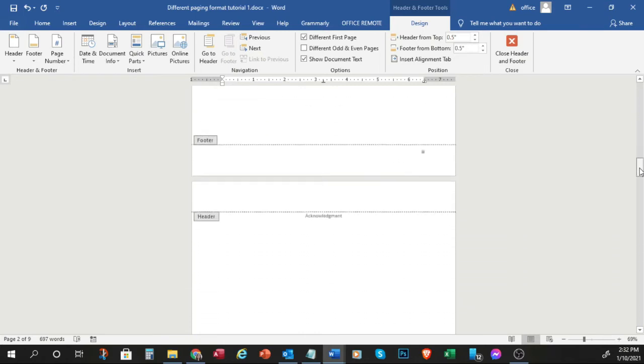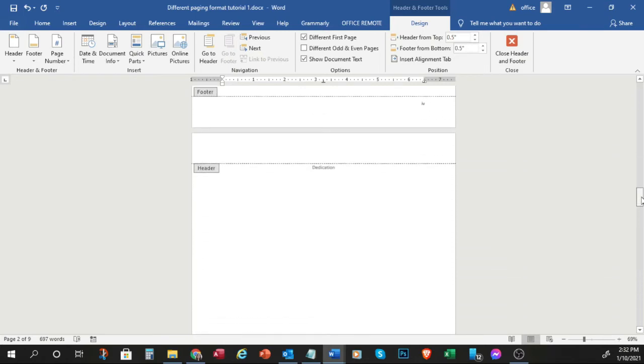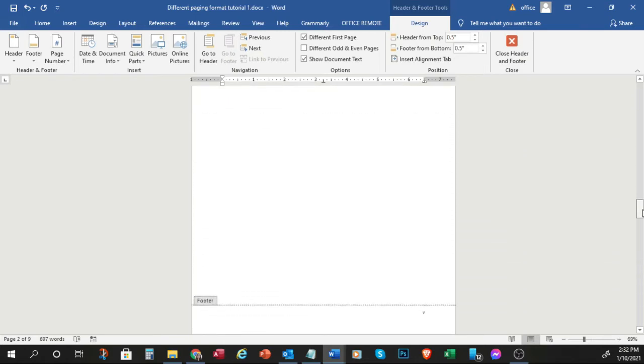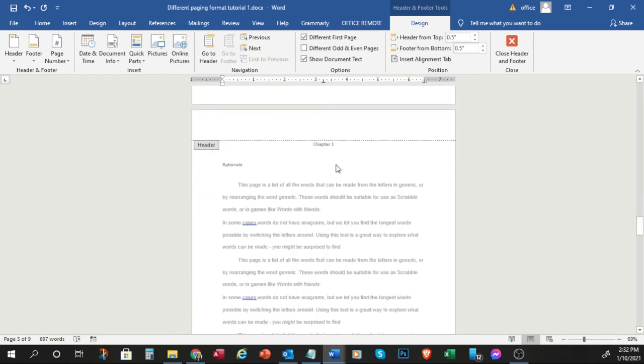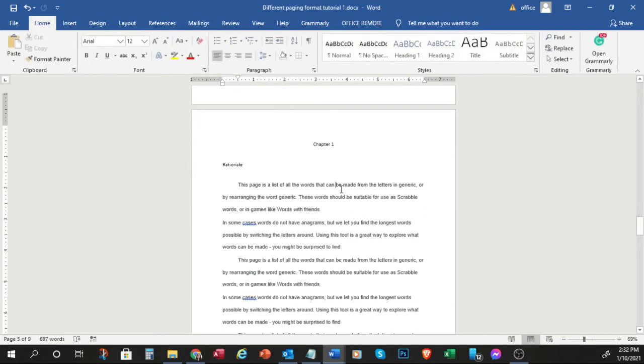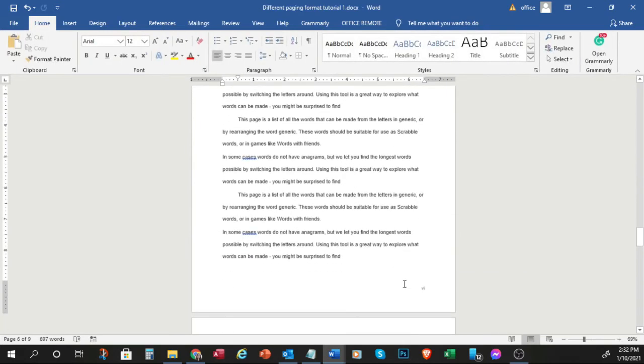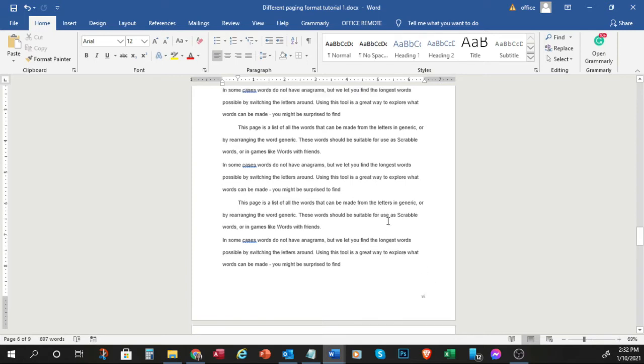So we're done with the preliminaries. It's as easy as that, right? So the problem now lies on when we go to the first page of your chapter. So here in chapter 1, you can see that it is written in Roman numeral format, and we don't want that. We want this one to be written in the standard format.